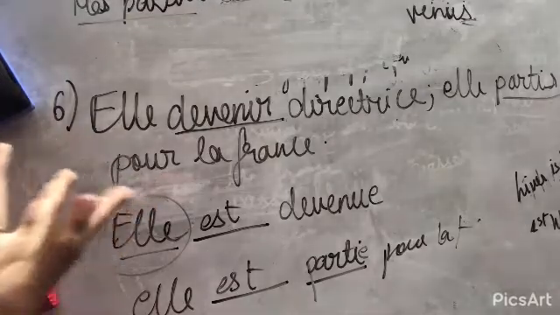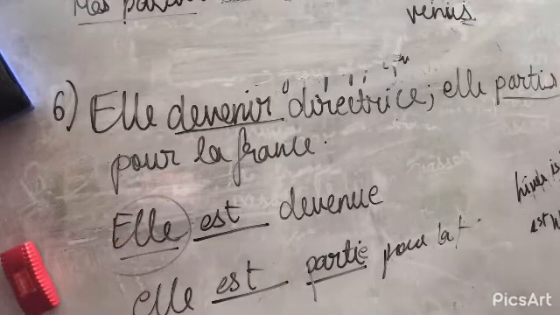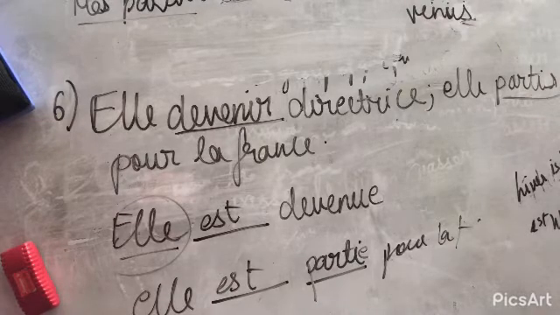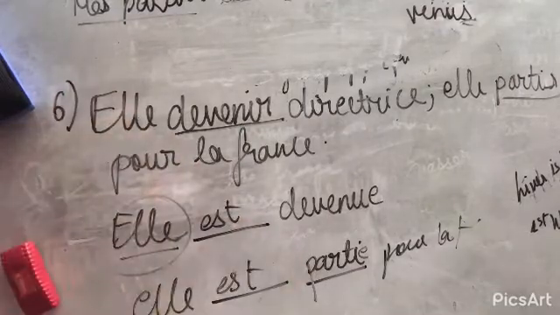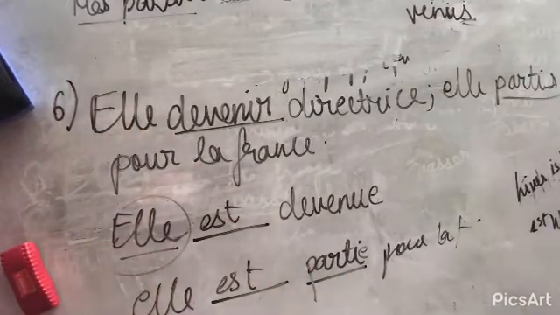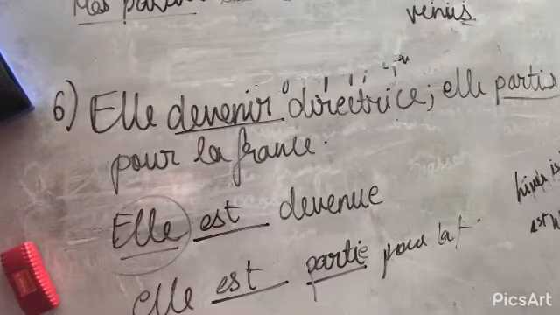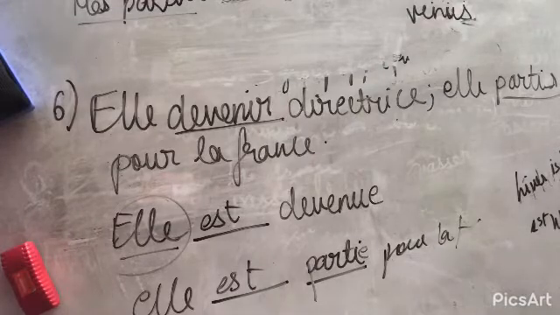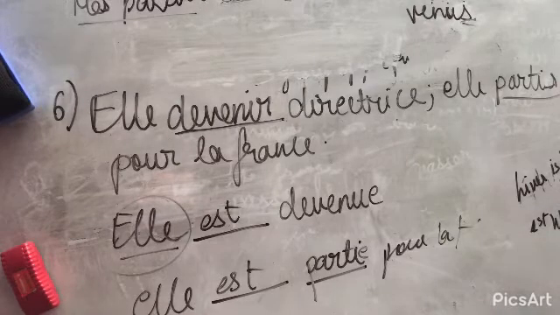You would have learned that by heart, right? So you have to remember which auxiliary that verb takes, and if it is taking être as the auxiliary, then you have to learn this yellow list that is there. So all these things you have to take care of. I will definitely do another video in which I take different verbs and do their past participle, so that you understand this. So right now just learn these and do the exercises that are given in your textbook. Okay, so that's all, guys.